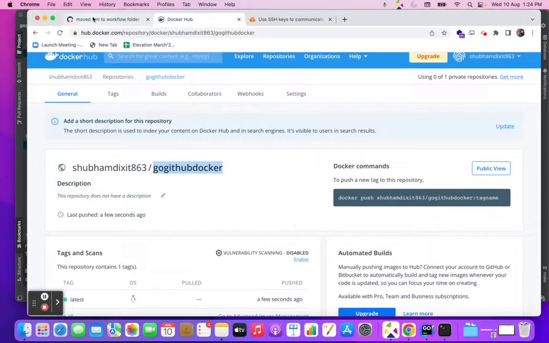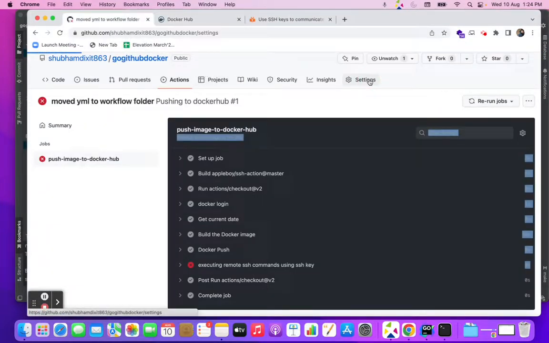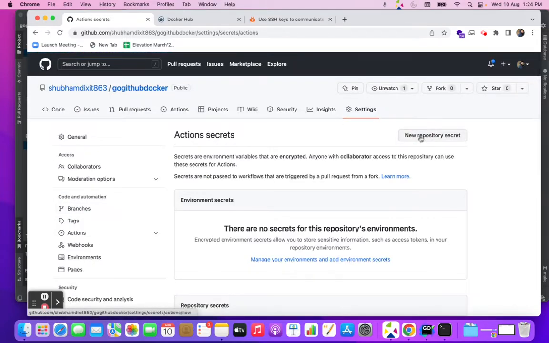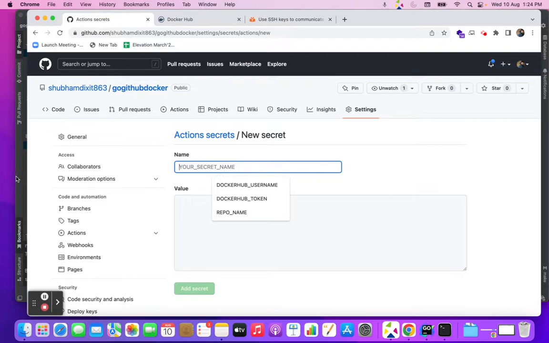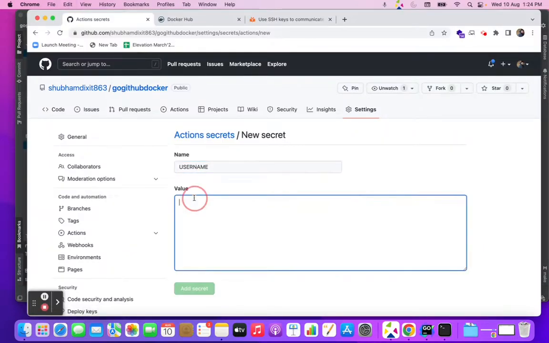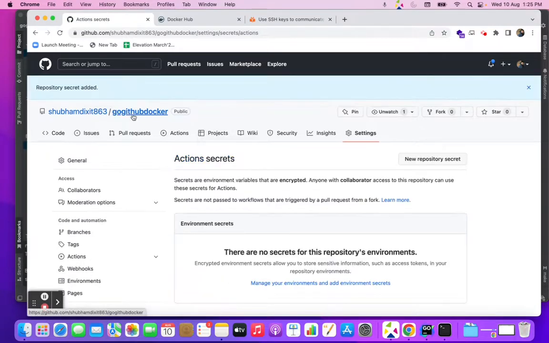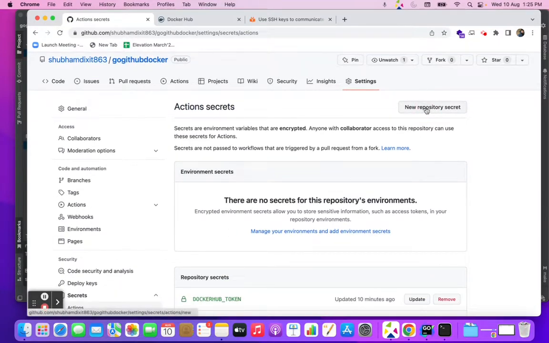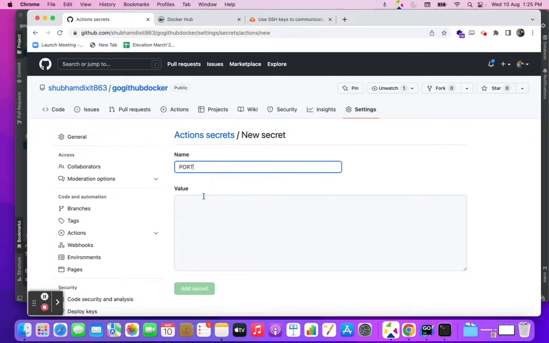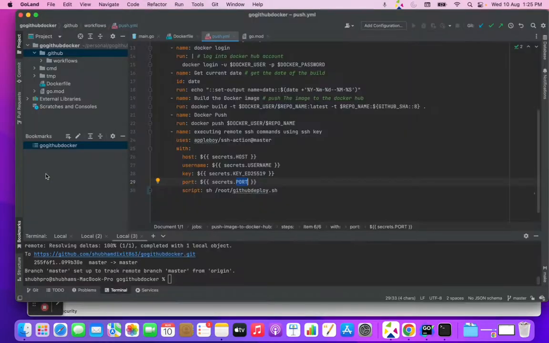So let's go to our settings in here, and let's create those credentials as well. In the actions section, I'm going to the new repository secret. So it would be the username, that would actually be the server username on which you want to deploy your Go GitHub Docker image. Next secret we're going to have is the port. It would be the SSH port. In my case, it is 22, but it can be another in your case. So please make sure to put the right one.